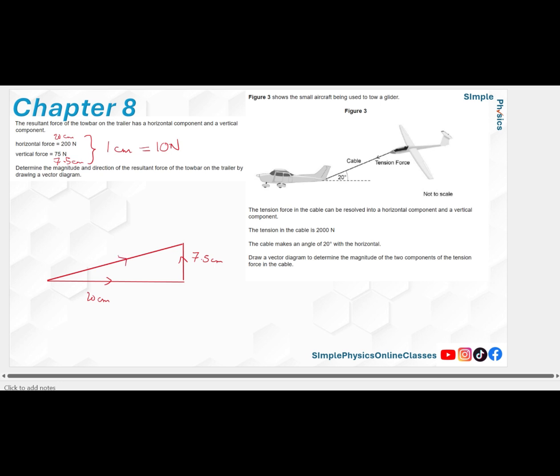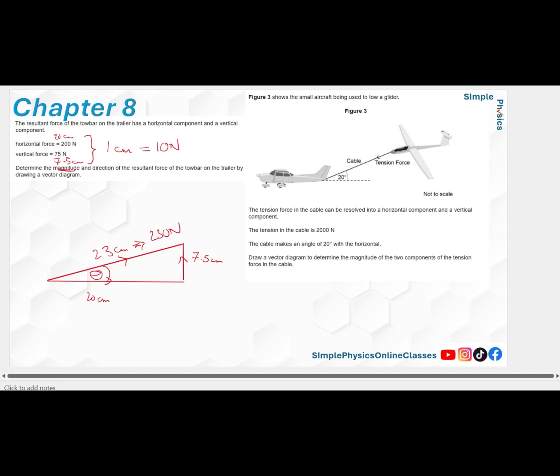Okay, so if I was to work that out, you've drawn a scale diagram, by the way. So let's say I've measured that and I've worked that out to be 23 centimeters. Well, then I know I times that by 10, so that's 230 newtons. So there's the magnitude. And how do you work out direction? You get a protractor and you work out either this angle to the horizontal or you work out this angle to the vertical. Choose one, but make sure you state which one you've chosen, like 230 newtons at 24 degrees to the horizontal.